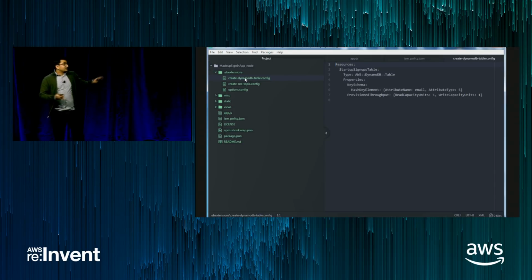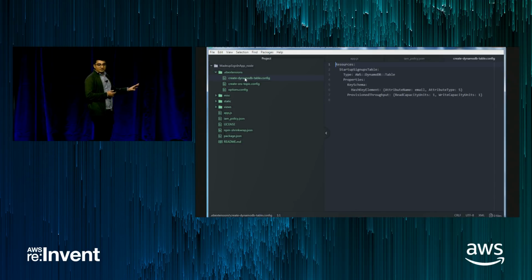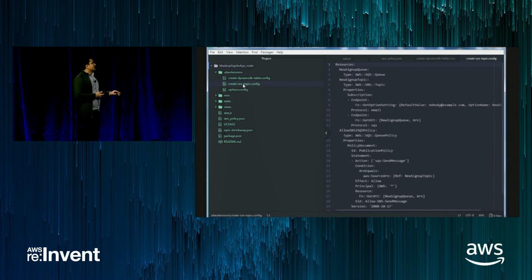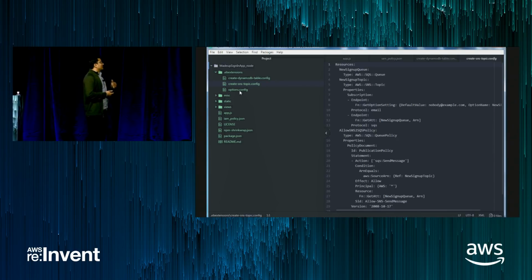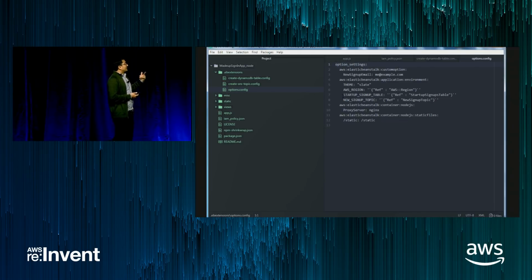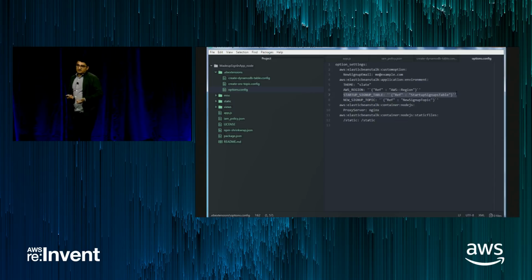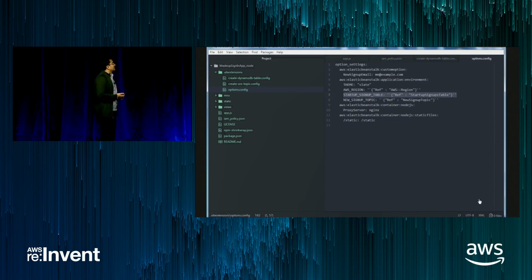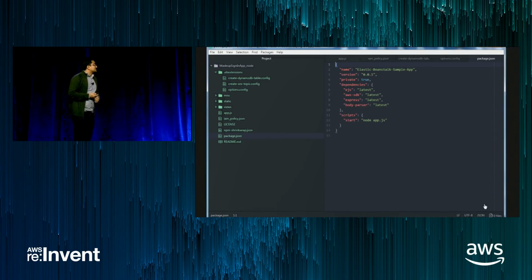So let's look at the EB extensions. This EB extension is creating the DynamoDB table for this application. It is also creating an SNS topic, and in options you can define the configuration for the table. You're using a reference because it's using CloudFormation underneath, and the same for the SNS topic. And it also has the Nginx proxy.